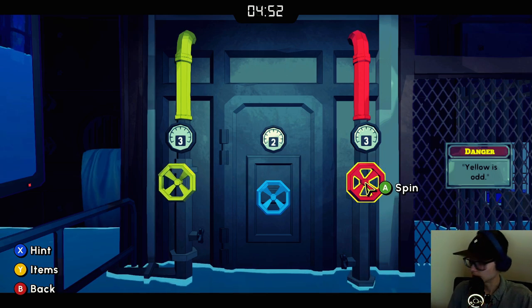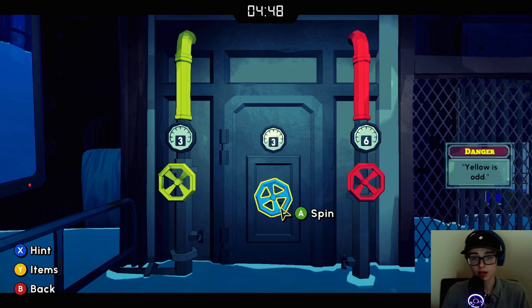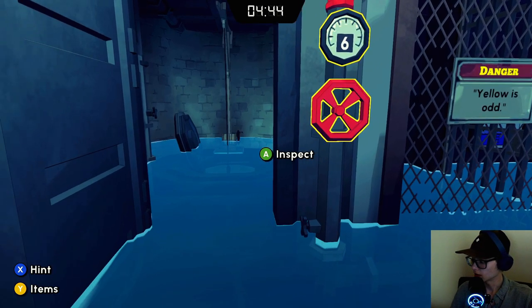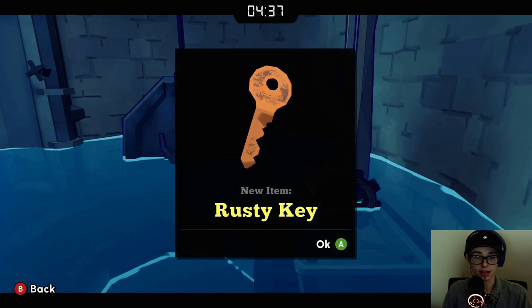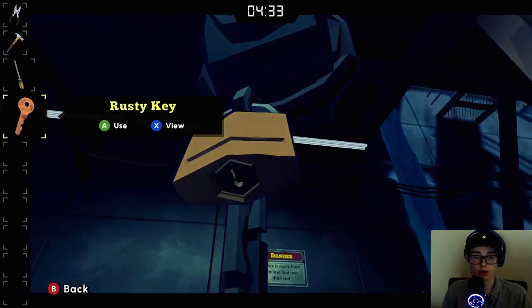And so red would be yellow double, so that would be six. And blue is greater than red. What? How is it? I'm not even gonna argue. It should be another number, but whatever. Spin it. Yeah, I got a key. Let's get that rusty key and do the lock.